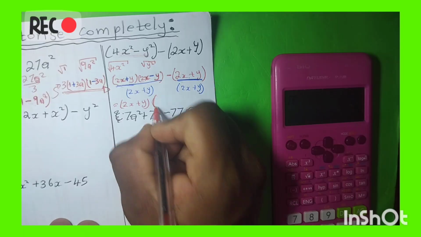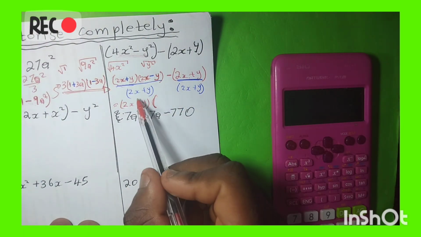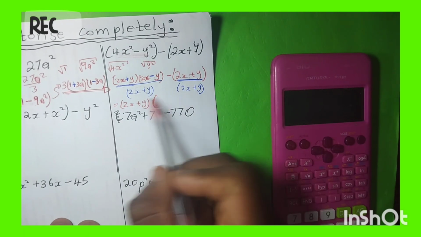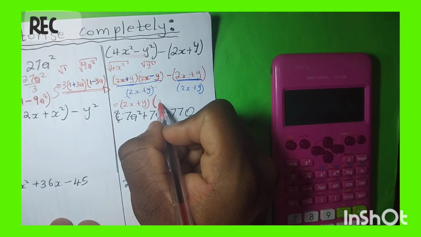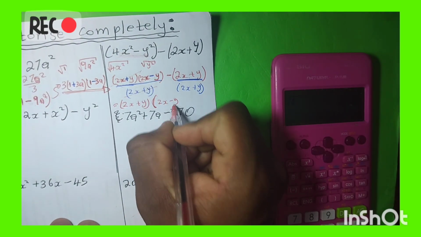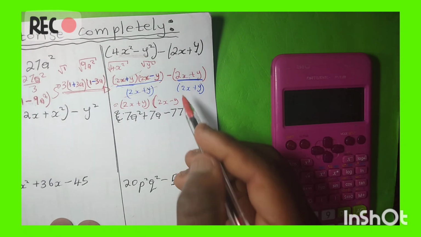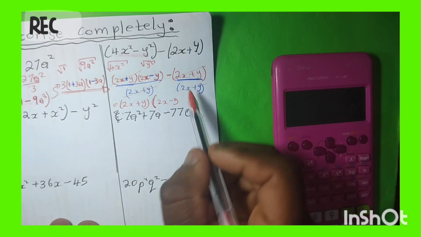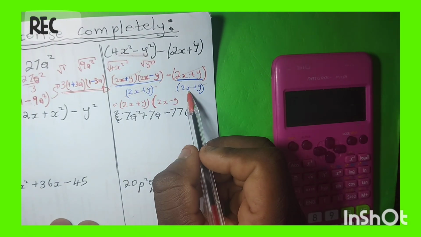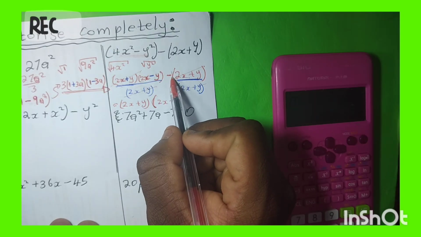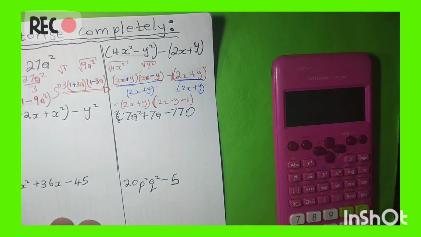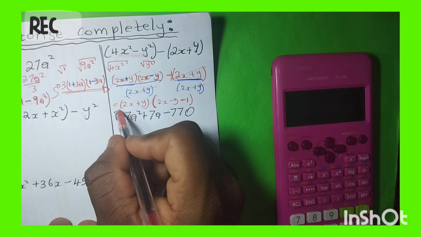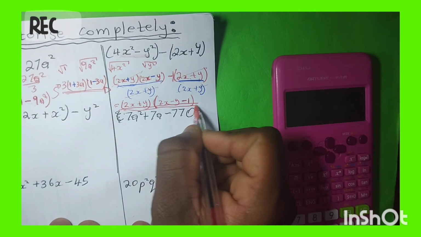So I'll say open brackets. If I divide by this common factor, this will get cancelled with that one. This is what will be left: x minus y. Do you see? And even this one will cancel. But now when these two cancel, we'll have an invisible 1 here, meaning it will be minus 1. Then you close the bracket. So this will be your final answer.